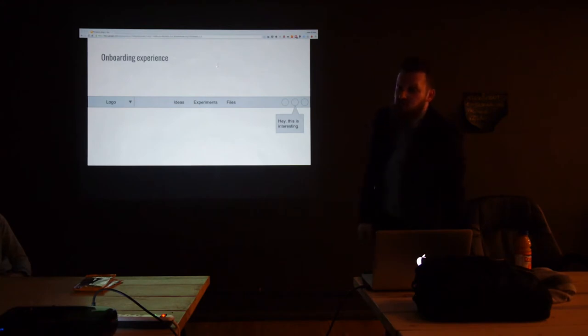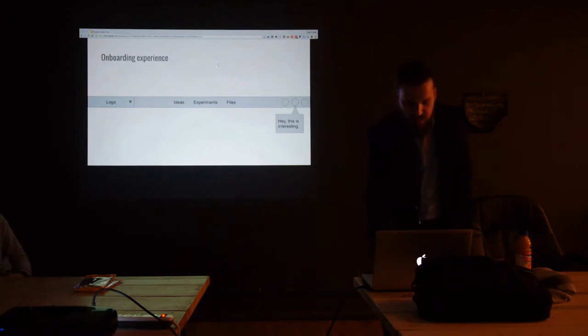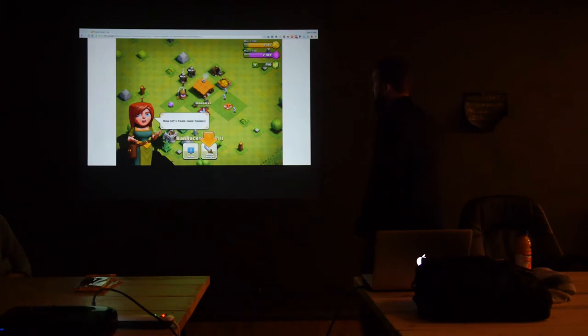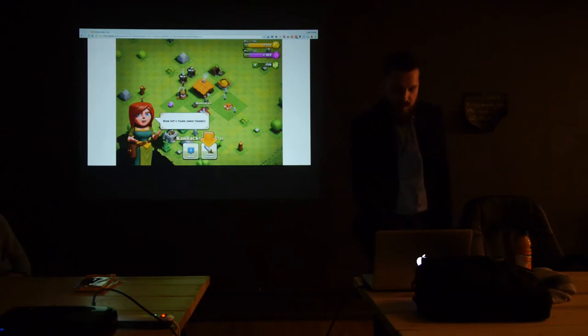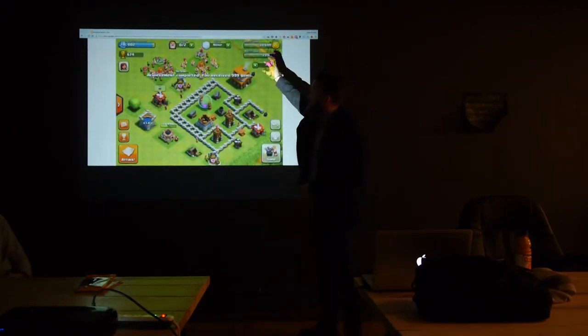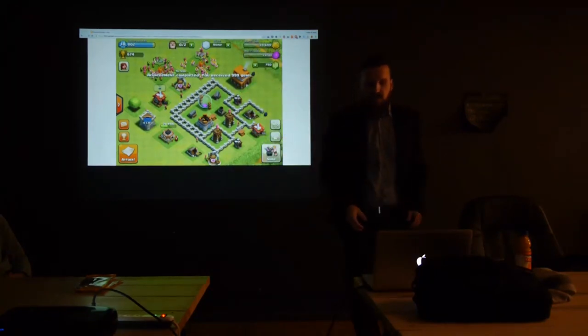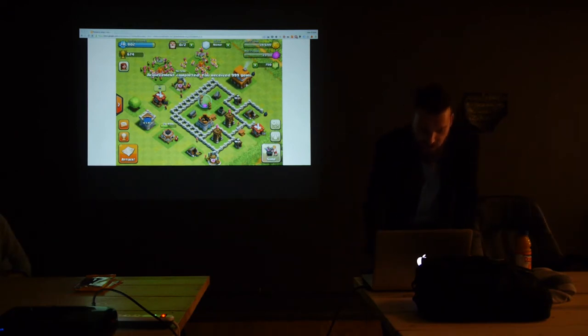Now, this concept is not new, and it's not really used in productivity apps or utility products. It's used in games. This is Clash of Clans, and you would start with a very limited UI. You have only a couple of things here and a couple of things there. But as you progress through the onboarding experience, they reveal parts. They are great at doing this. They are great at creating engaging experiences. And they are great at data, so they know that this thing is working. That's why I'm urging you to use this in your products if you can.